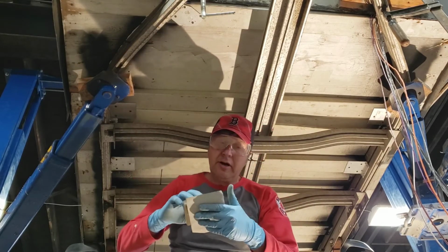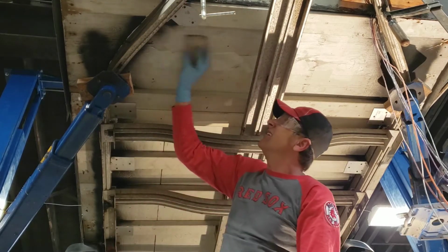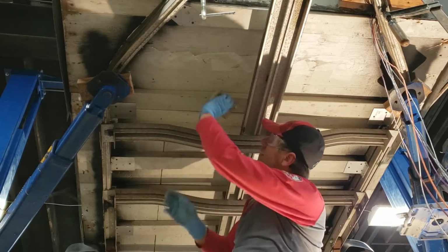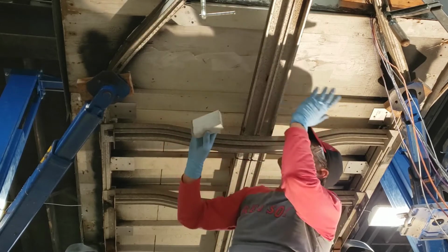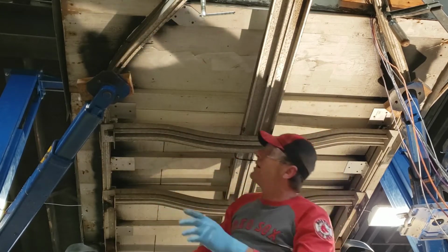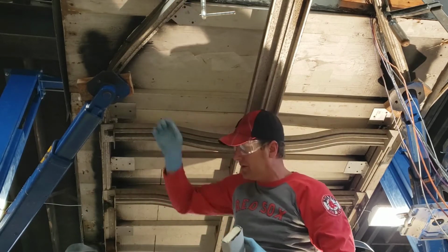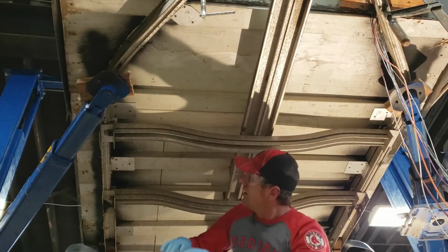Okay, so I'm using the paper block, and we're gonna sand it. All the old primer, cobwebs and a bunch of screws which are going through it. I will take a grinder and shave it. So that's what we're gonna do, the whole thing.